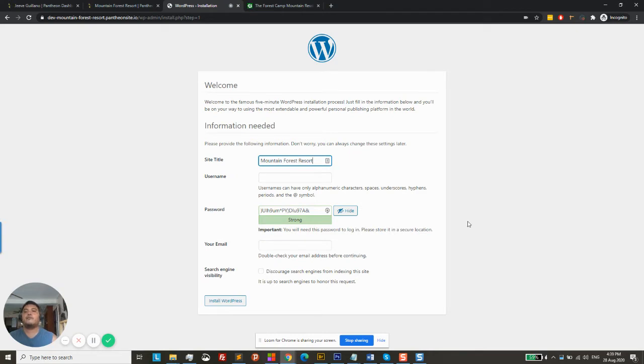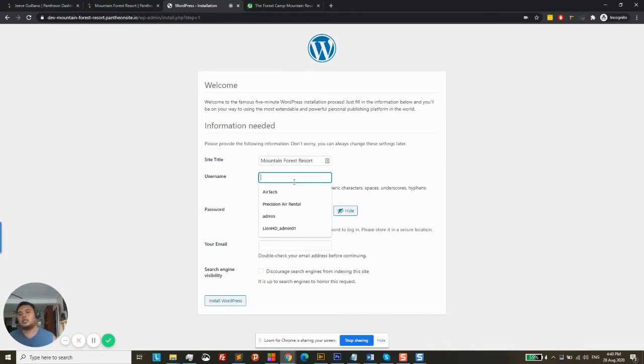Okay. So the username, most of the time when developing a WordPress website, is admin. But usually it's not good to use admin because that's one of the frequently used admin names, and it can be easily hacked.